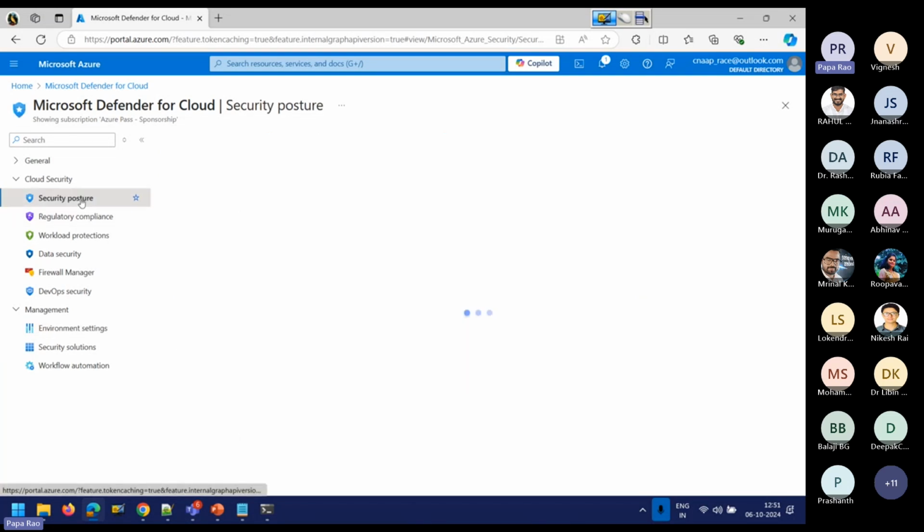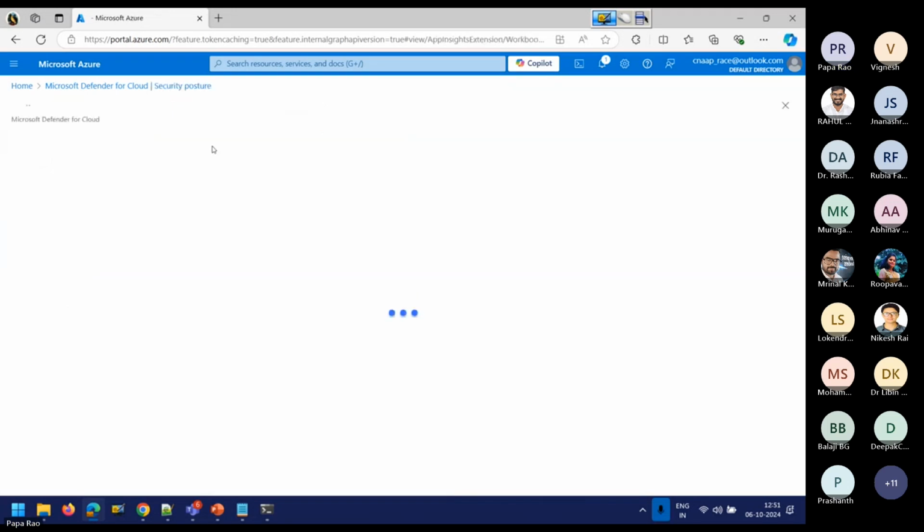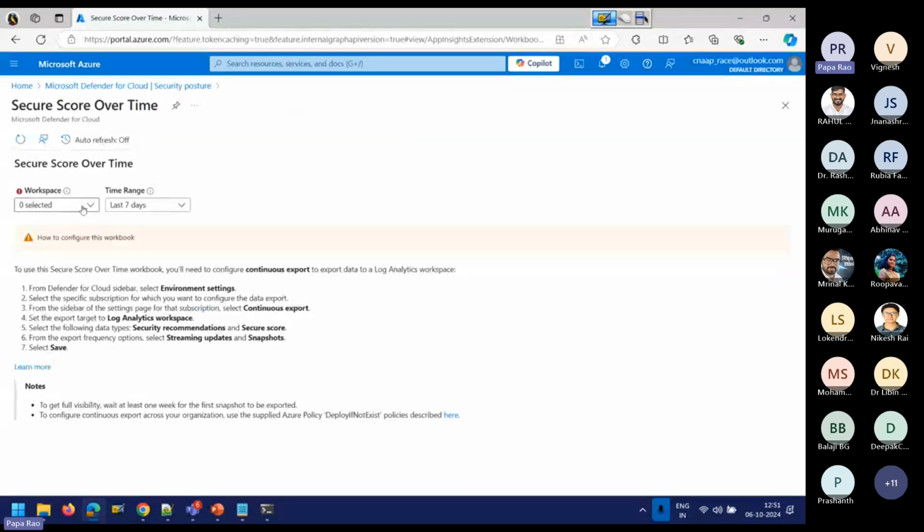Now, it will start, guys, because I provisioned the environment also in AWS. So now you can see the security posture and workload protections, both. Let us go to the security posture. Yeah. So you can see the default workspace for the last 7 days.